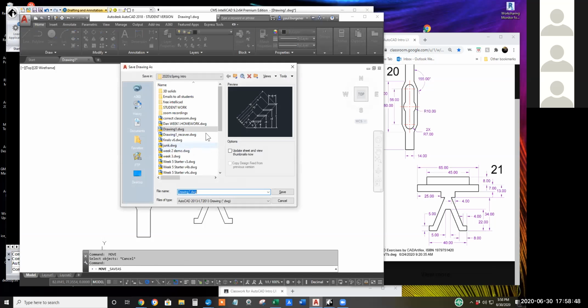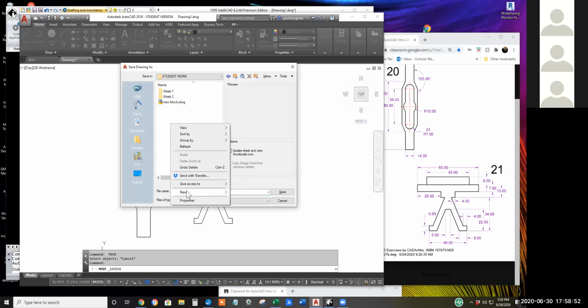File, save as. I'll save it in student work. I'll create a folder for week, week space 3. And within this folder, I'll create a folder for Paul's stuff.